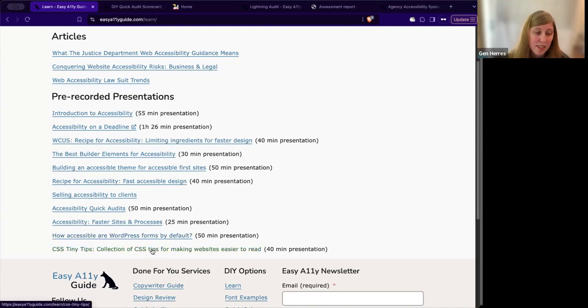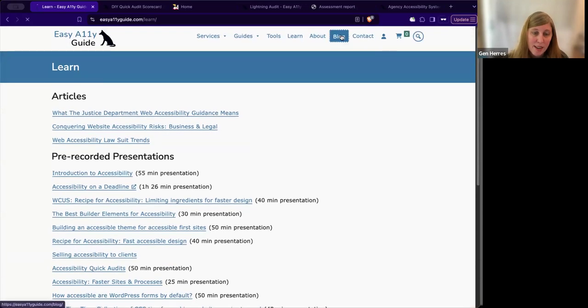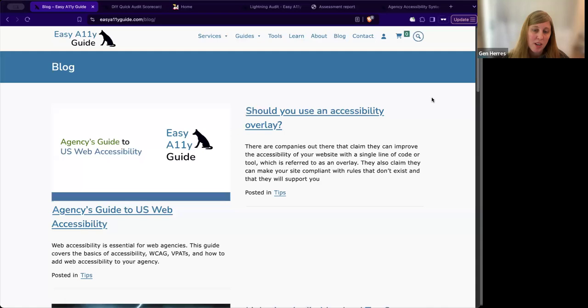CSS Tiny Tips. This one people have loved. It is a collection of little CSS tips to make your site more accessible. Just lots of little snippets that you can drop into just about any project. So in addition to this, I have a blog, and the blog has all sorts of different information.